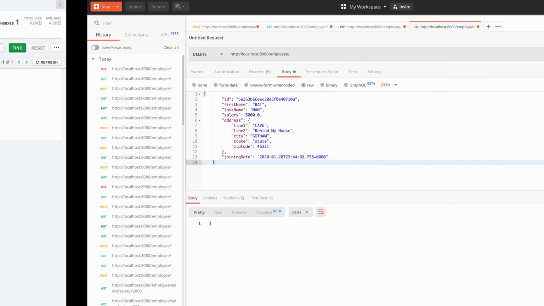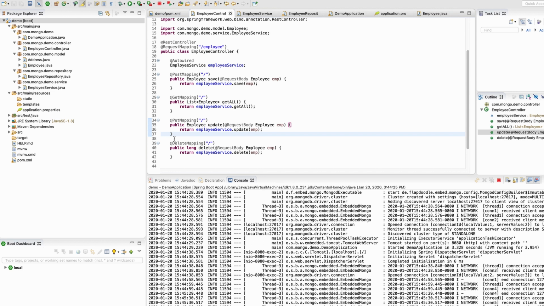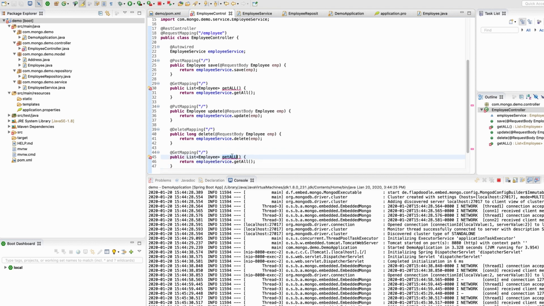So in this case, let me go to my browser, let me go to my controller, and here let's say I want to get all the employees whose salary is more than a particular number, right? For that you can create a get API. So let me just copy this, paste it here, and let me remove this get, change the name to get by salary, and here I can pass something like this.